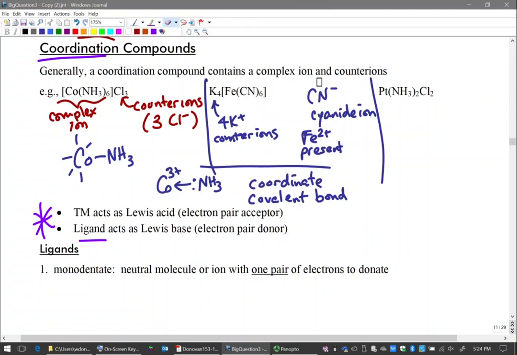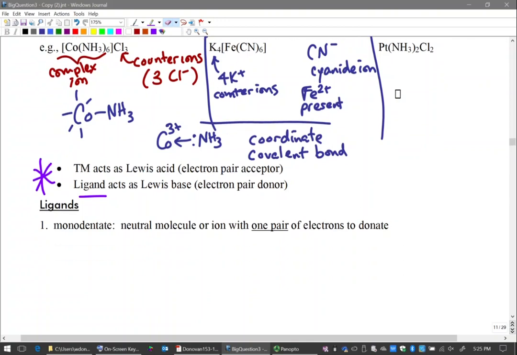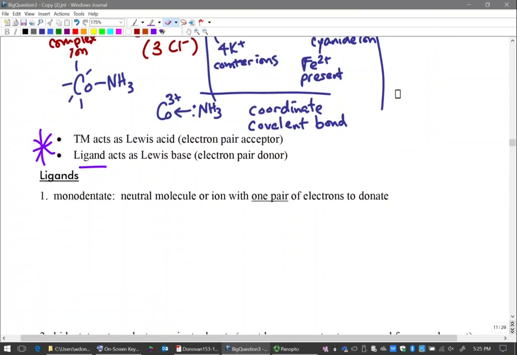So let's not worry about the naming of them and just worry about the idea that all 3 of those are examples of something that has ligands and a transition metal covalently bonded to each other. Now, more detail about the ligands. They are the Lewis bases, which means ligands have to have lone pairs, but ligands can deliver more than one lone pair.